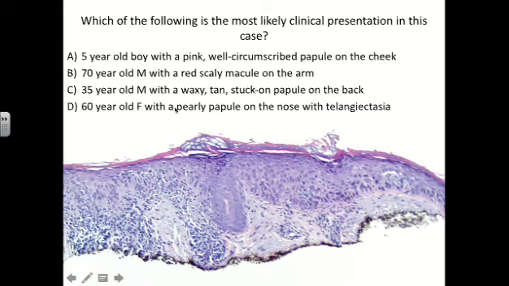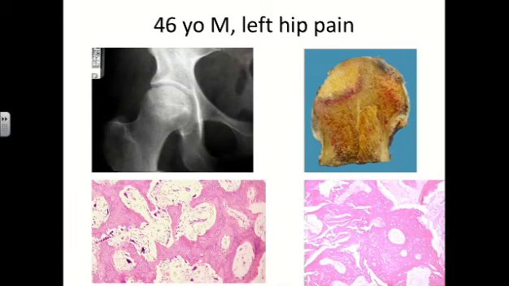What do you think D sounds like? A pearly papule with telangiectasia. Basal cell, and this does not look like a basal cell, right? So now we're left with one option without necessarily knowing what this diagnosis is. This is an actinic keratosis, which, as you know, normally presents as the sandpaper-like red lesion on the skin. But I was just using this as an example to walk you through the fact that you don't have to know everything in a question to be able to get it right. You can just reason your way through stuff. Okay, here is your first question.